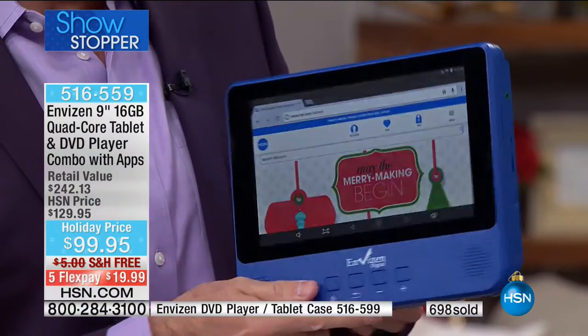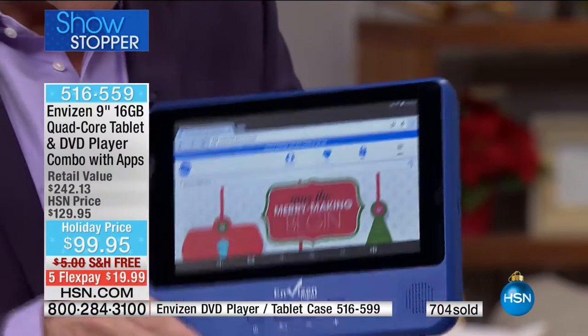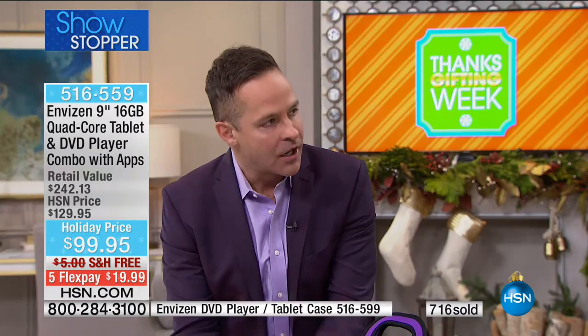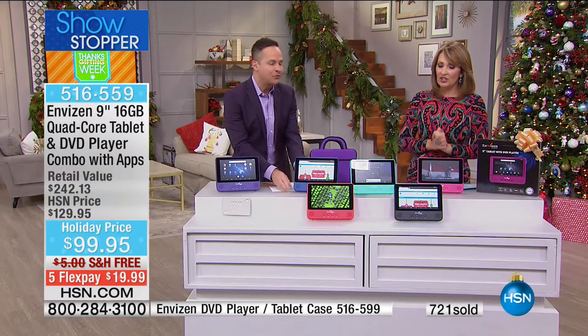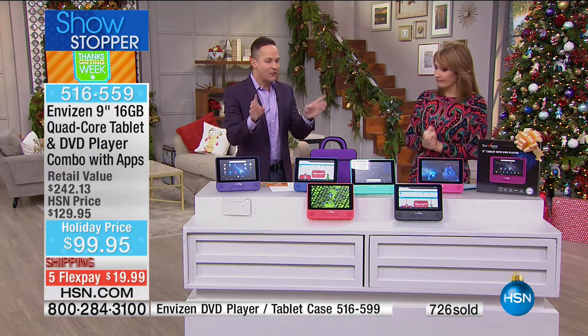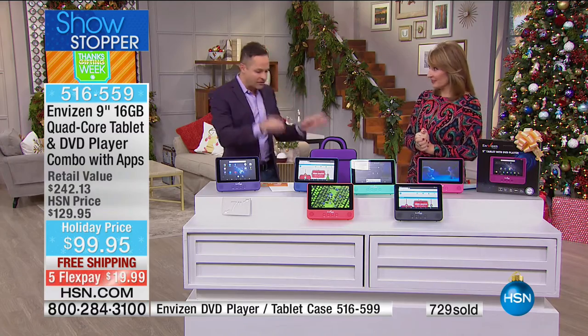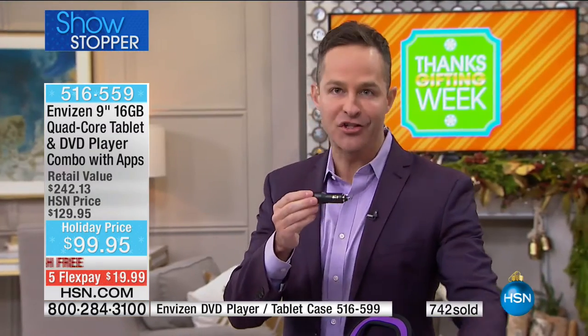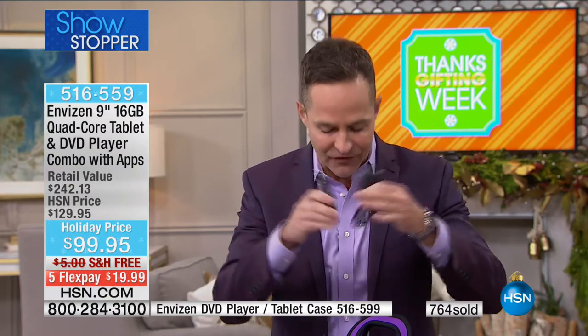Now, let's talk about some of the features. I'm going to set this down for a minute. That's really cool. Isn't that smart? I'm telling you, this is real. I can see why you were so excited. This is really special. It's Bluetooth. So the reason that is important is, yes, well, actually, we include earbuds. And we also include a car charger, because you're going to use this in the car all the time. So here's your charger, and here's your car adapter. You plug it in. Perfect, you're ready for the car.